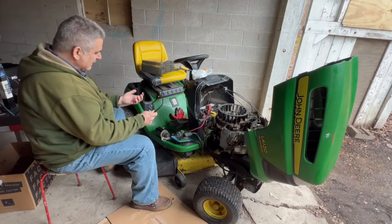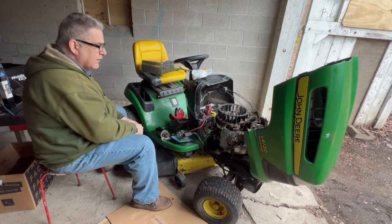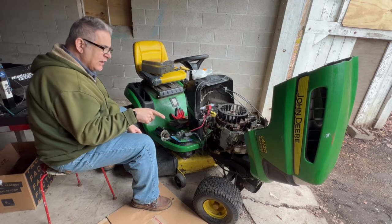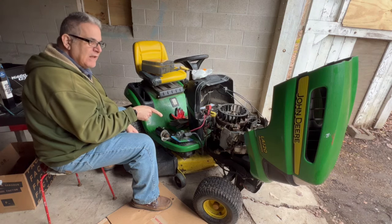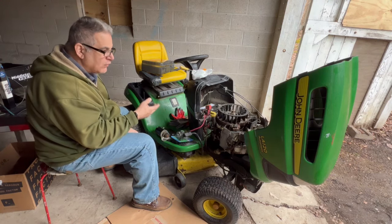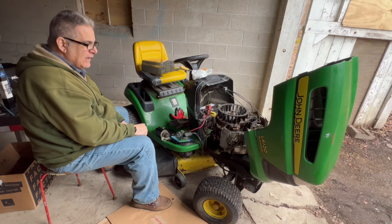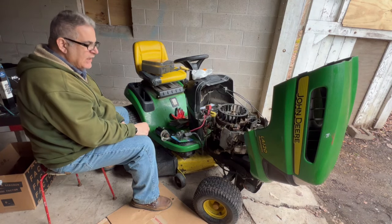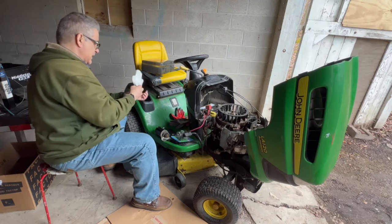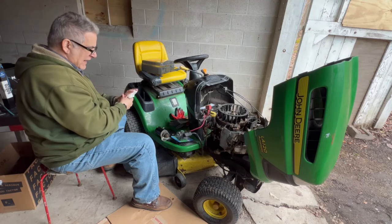I think the previous owner, it wouldn't start. He thought the starter was bad. He changed the starter. He didn't have the right tools, so that's why it was loose. And he put the new starter in, it didn't work. He gave up and walked away from it. So that's what I think happened there.